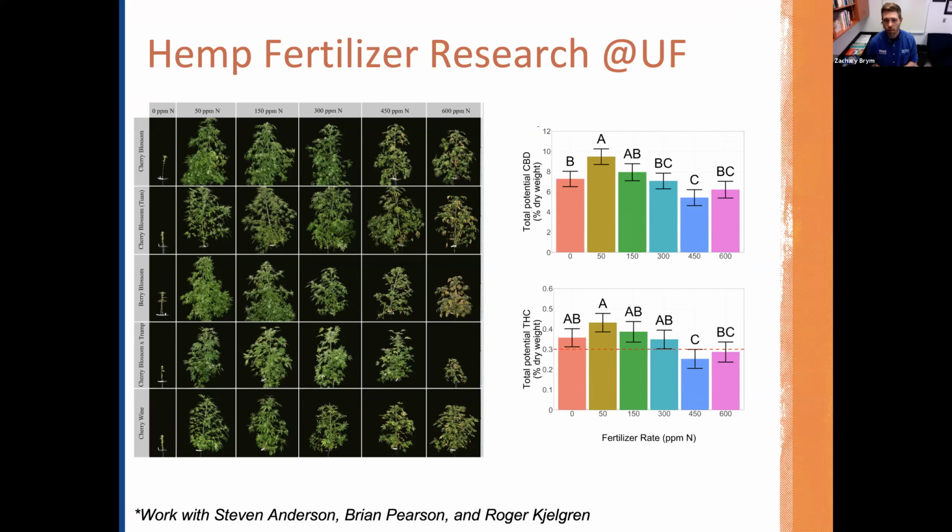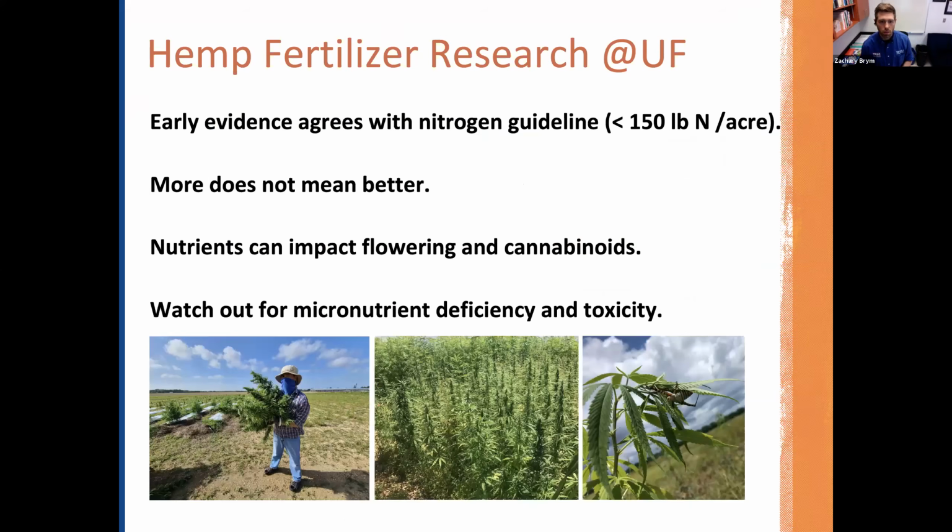You should notice that this figure puts a dotted line at the 0.3, and so this is something we have been seeing across our trials at the university, plants regularly going hot or exceeding that 0.3% THC. So farmers, hemp farmers, if you're considering hemp farming, make sure you're taking those cannabinoid tests regularly and harvesting appropriately. Harvesting at the right time is one of those things that folks are concerned about. Definitely something that makes me cautious to acknowledge.